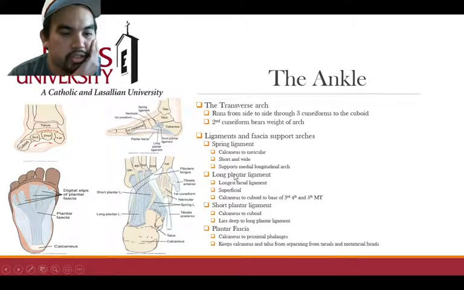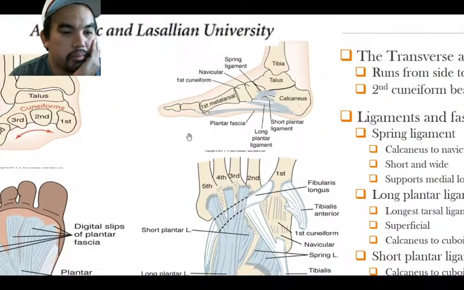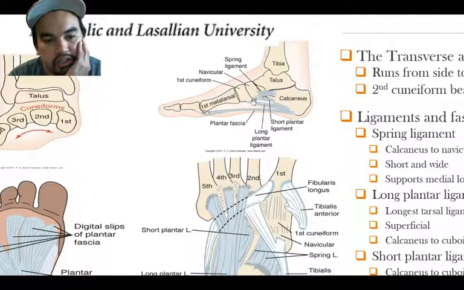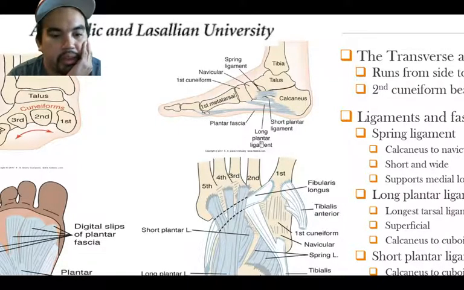The long plantar ligament, okay, it's right here. You see that here? From our first cuneiform to the calcaneus. So you can see how that's going to help support this arch as well, right? And if you remember our box man, I said triangles are strong, right? So we have a triangle between the first cuneiform, the calcaneus, and then the top of this arch. You see that right where the talus hits is actually a little triangle, right? Just like the spring ligament's a little bit of a triangle as well, it's just very short, okay?